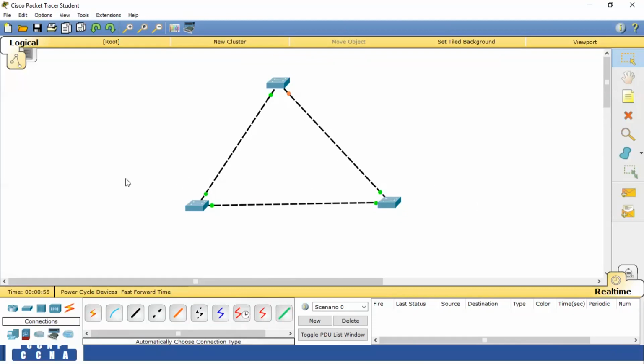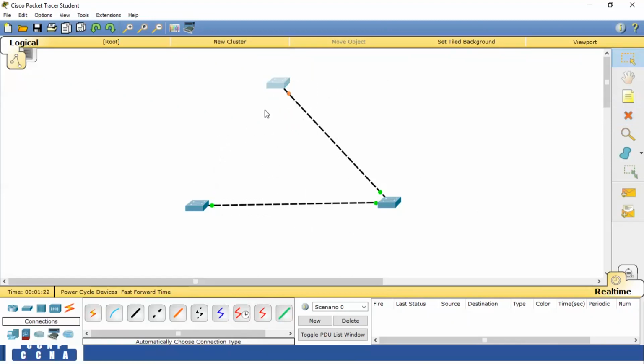See now. Green, green, green. This is the block port. So traffic will not be forwarded via this link. If any one of the remaining two links goes down, then automatically this block port will come to forwarding state. Let me remove this link, so that link is down.